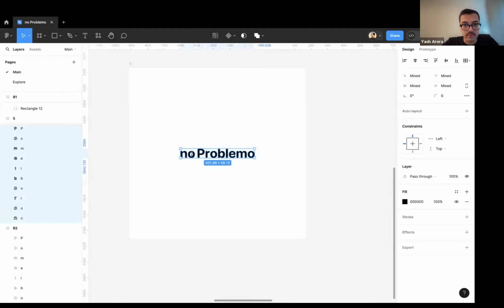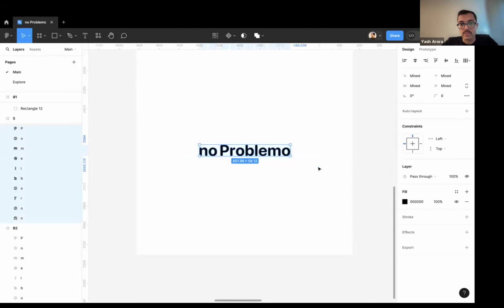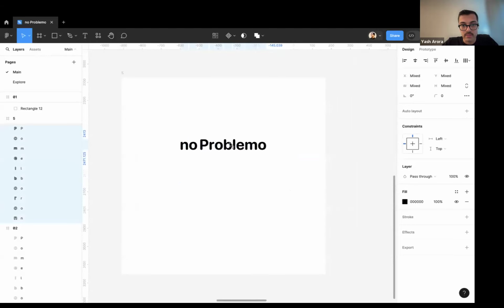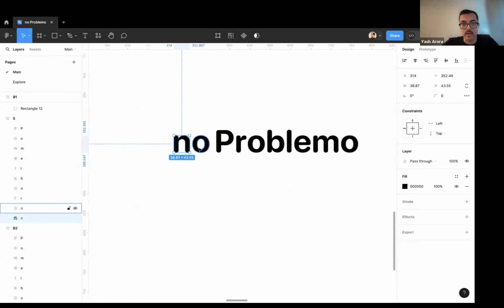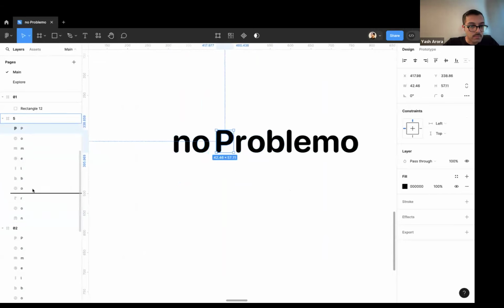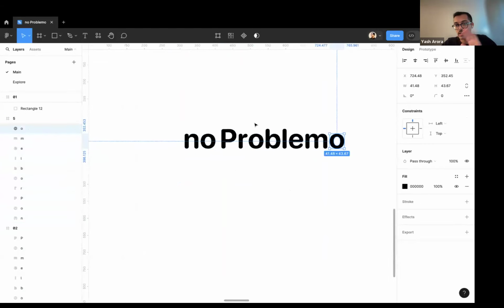is probably, let's start with copying this object multiple times. So first I want to check that the order of letters is correct. So I have NO, then P R O P L E M O. So everything is in sequence.